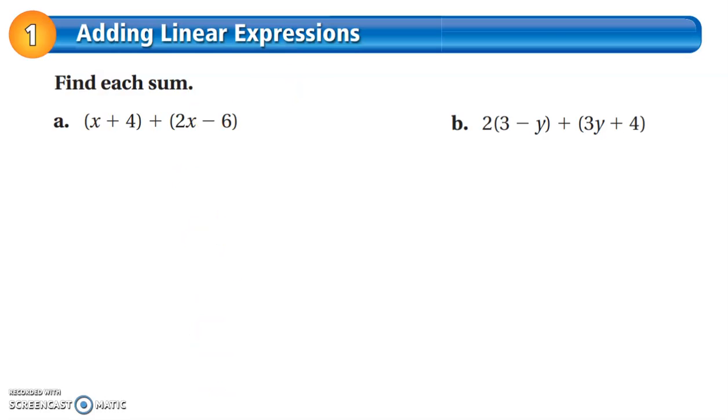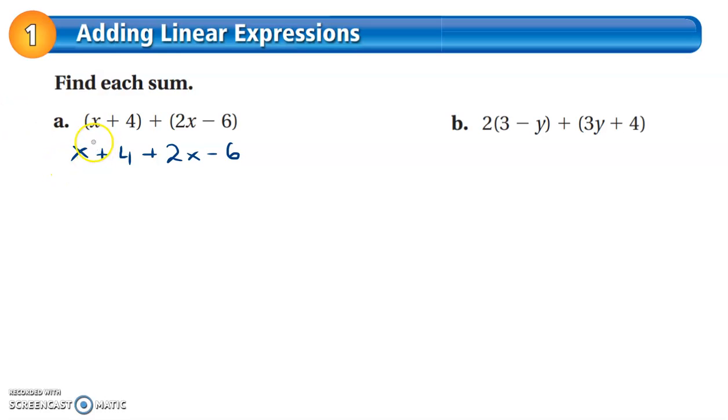When you're adding these expressions, if there's nothing outside the parentheses and it's just a plus, then I don't need the parentheses because the plus is not going to change anything inside. So we're going to have x plus 4 plus 2x minus 6. All right, so now we could just drop those parentheses. Next thing, we are going to look for like terms.